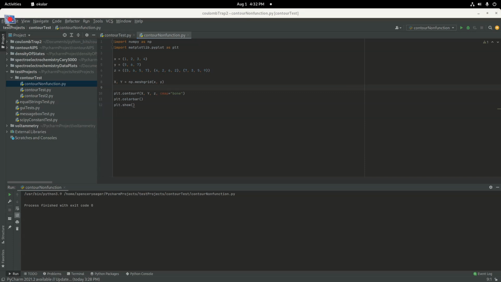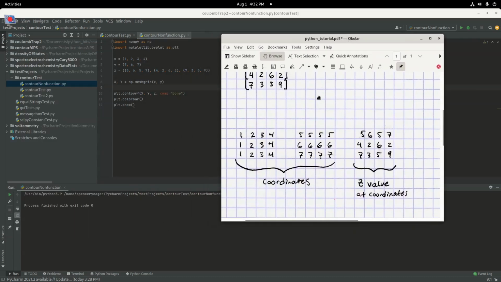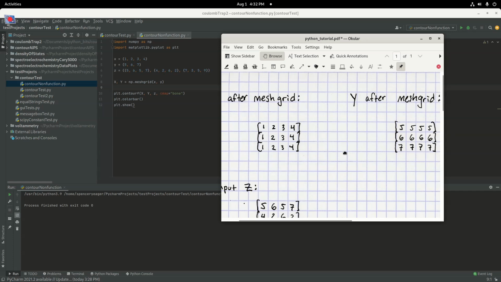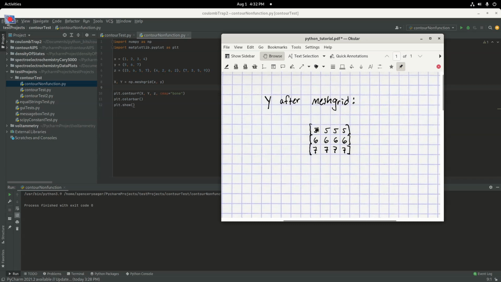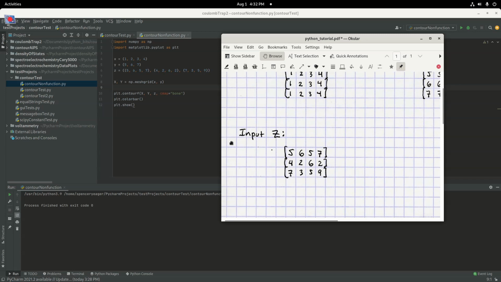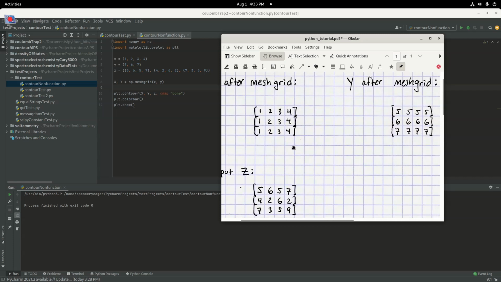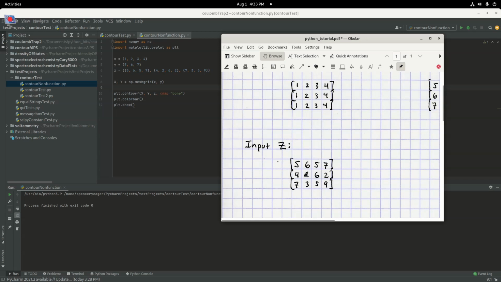And if I pull over this visualization, what we're getting after our MeshGrid is this matrix right here. We have our x values all like this in an equal number of rows. And then we have all of our y values, all of our row values, in an equal number of columns, in this case 4 by 3, because that is the dimensions of the input. It's 4 columns, 3 rows. So we need to make this kind of coordinate system so that Matplotlib can pick out any one of these values and figure out what z component is there.